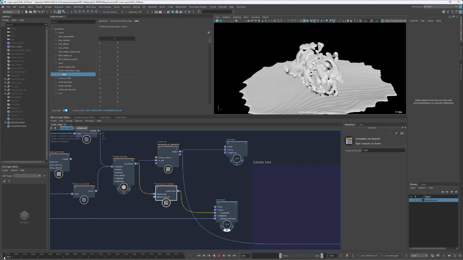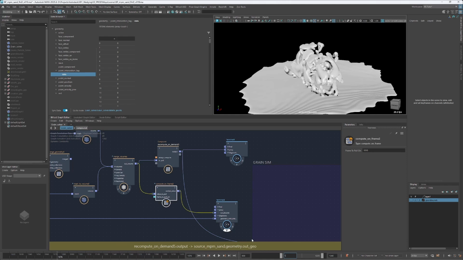As soon as I go back to 1010, it's going to be difficult to show this in action, but there's a little pause when I go back to the first frame that this is pulling, because it's grabbing the data from that frame and then caching it. So every time I go back to 1010, there's a little pause where it's recomputed, and then again it's cached. A way to get around this, obviously, is to cache this data on 1010 and then move this a frame later, and that will actually solve it. Now I don't have a slowdown on the first frame. That's not ideal all the time, obviously.